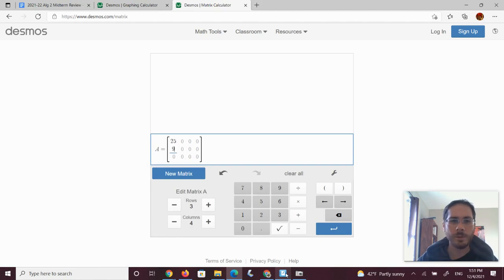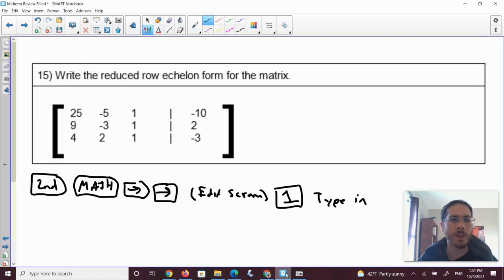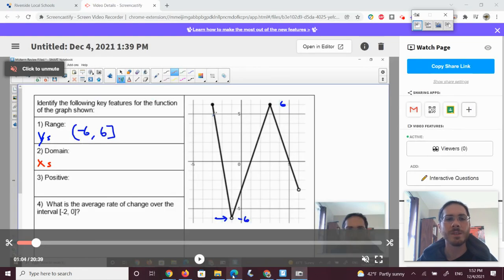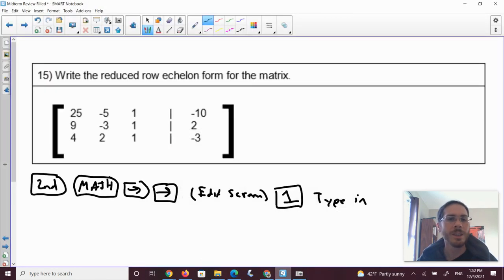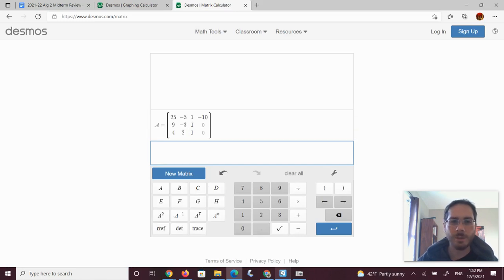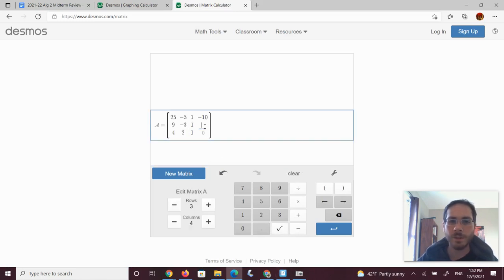Those seem fun. Those seem like those are all perfect squares. 5 squared, 3 squared, 4 squared. -5, -3, 2. 5, -3, 2. Well, wait, 2 squared is 4, -3 squared is 9, -5 squared is 25. That seems interesting. 1, 1, 1. Well, that's each of those numbers to the 0th power, to the first power, to the second power. These seem like they're suspiciously chosen. -10, 2, and -3. -10, whoops, I got to the wrong place.